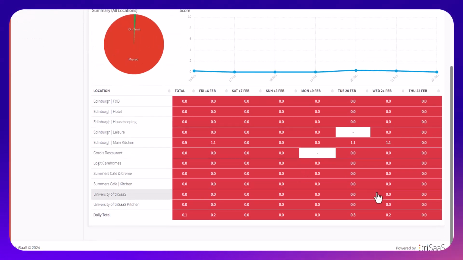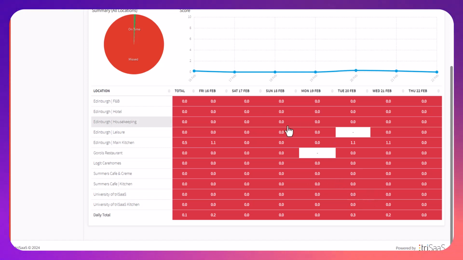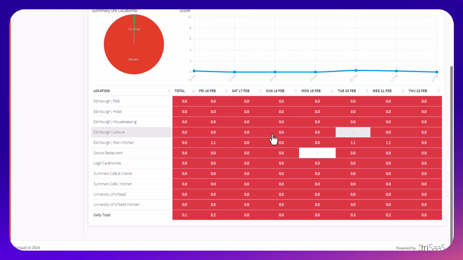Now, question is, how do we specify which colours and which gradings we give, so we know that if it is green, it means that 90% of them has been done? Now you can update this to say that if it's over 8 average a day, that is green. If it's between 6 and 8, that's amber. And if it's below 6, it's flagged as red, to give you an easy view of how well they're doing.